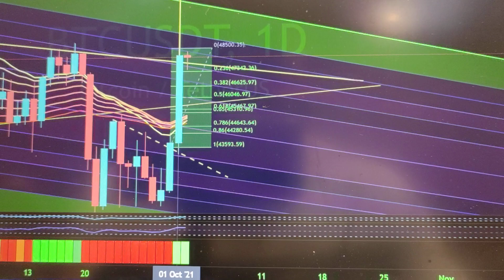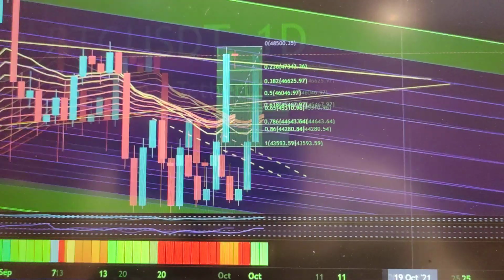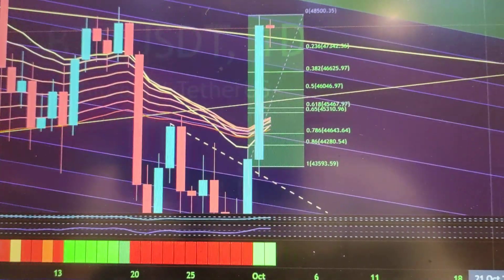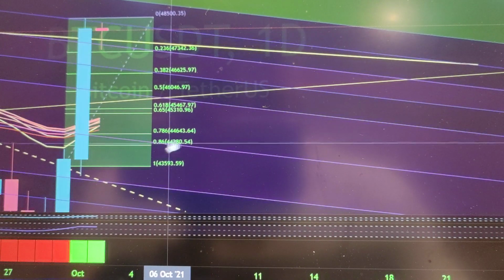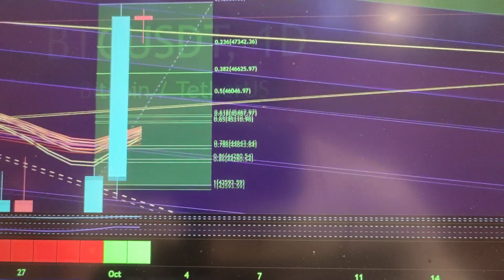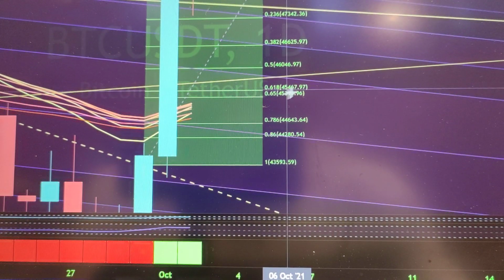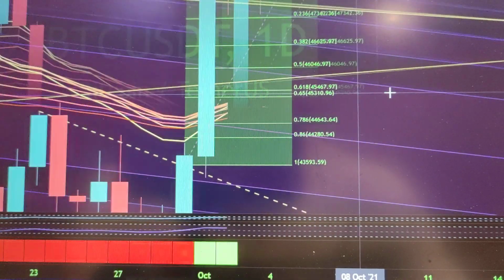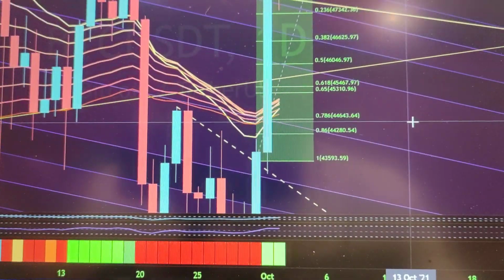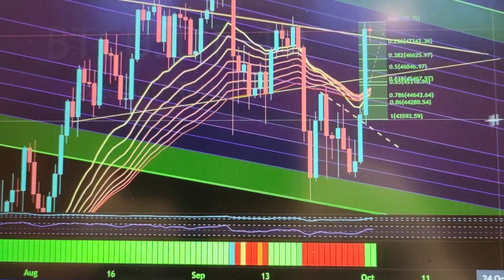Let me go ahead and remove this just to let you guys know what we do in terms of the pricing targets. It's very functional, guys, very functional. The 86, that is another level that we include in addition to the golden pocket, the 61.8 to the 65. Guys, that 86 is a key one that we like to always include. Not that we're going there, but just to have those targets, just to be prepared with heavy backup cash.